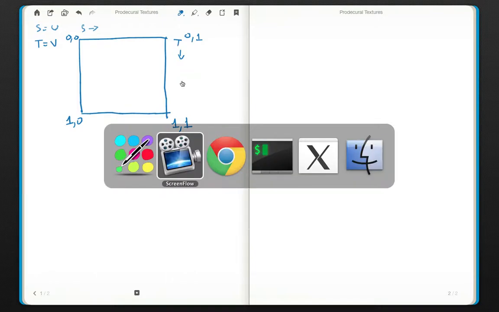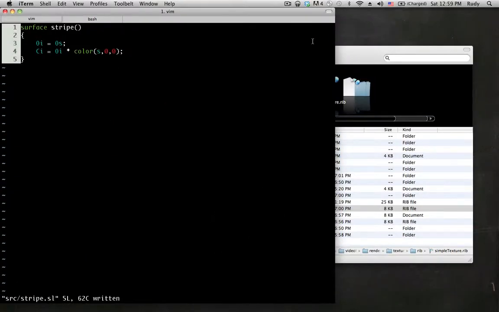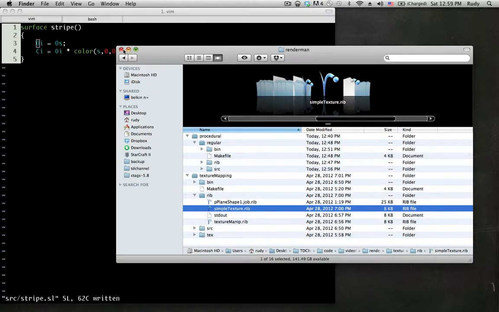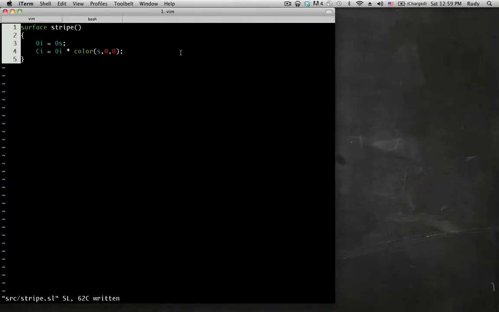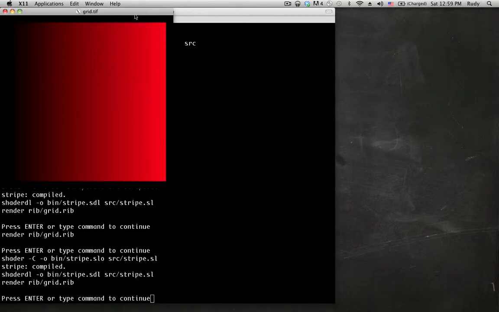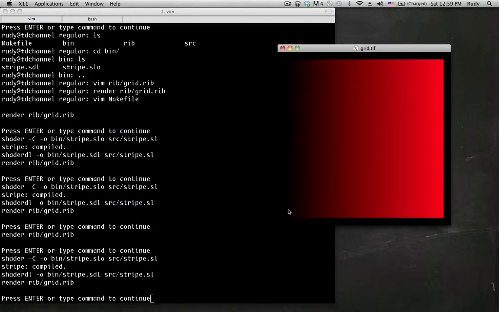So just to give a quick example, I have over here a shader that I've been working on. Let me go ahead and close this. What I'm doing right now is giving the value of S on the red channel of a color. And if I go over here and do a make, you'll see the render. It's going to go from 0 all the way to 1 going across, so that's why it's red.